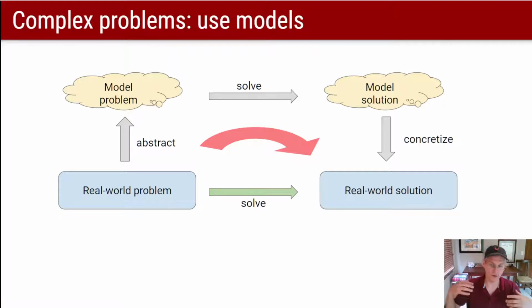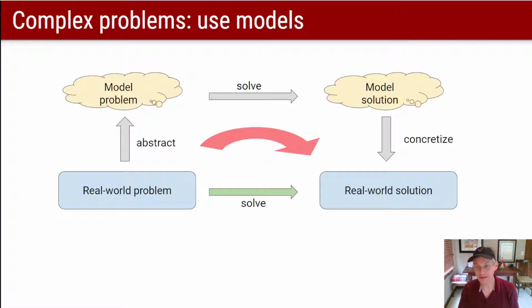So for example, we always talk about houses. If I'm going to build a house, oh my goodness, a house has a lot of details in it. Well, you abstract it up and you think about one dimension of it, say the electrical system or the framing of the lumber, and you ask a question of that model. You say, will this framing support the house, or is it going to blow down if the wind is very strong? You solve the problem. You say this structure, this house should work. You're still dealing with a model, and then you concretize it. That is, you say, here's the model I have of the timber frames of the house or the balloon frame of the house, and then I bring it back down and I build that house, and hopefully it solves the problem.